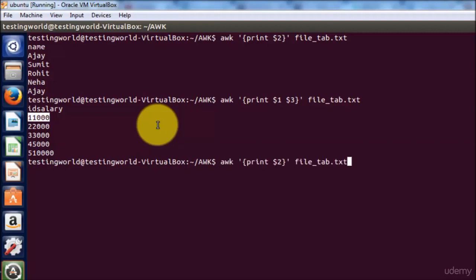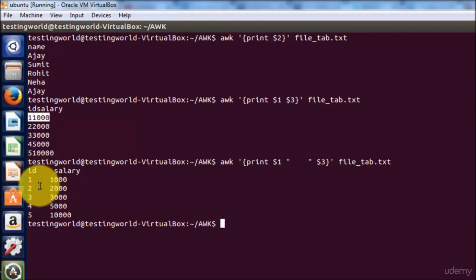I want to display these two columns, so I'm writing: I want to display column 1 and column 3 with some separator. So here we can use double quotes and we can give a separator. Here I have placed a space as a separator between column 1 and column 3. Now I'm running it and here you see we are getting two columns and they are separated in the output by the space. So that's the first command in which we have seen how we can print data from one or more columns by using the AWK command.